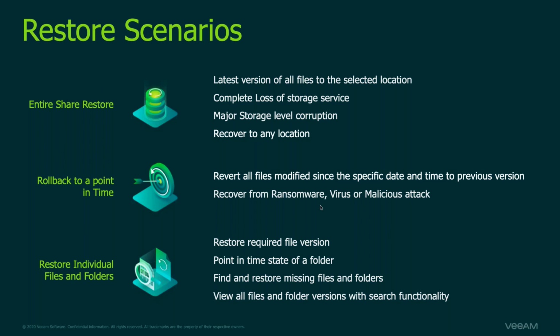If it's just the raw files that you need, and then you're going to set different ACLs, then we can absolutely help there. We've got the rollback to a specific point in time, and that's what I'll demo shortly. And then restore individual files and folders. For those familiar, our Veeam Explorer gives us the capability of being able to go in and individually see, search, view and restore those files and folders that you need.